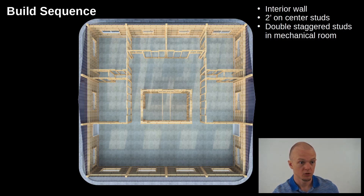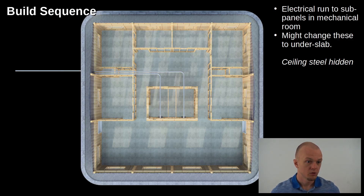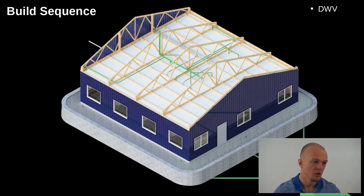The interior walls will be standard stud walls on two-foot centers, with a double wall for the utility room to keep sound transmission low from all the utilities inside. Another unique detail is the floating connection on the top — it's got a two-inch gap and floats on 60D nails, because the trusses are going to move up and down as they dry out during the winter. Next on the build sequence is the electric runs to the subpanels in the utility room — those may go under the slab or in the attic.